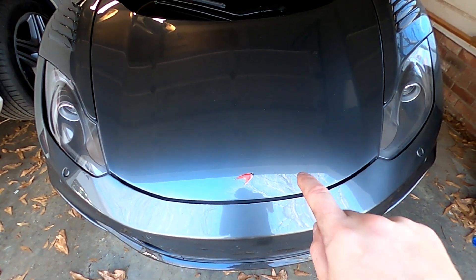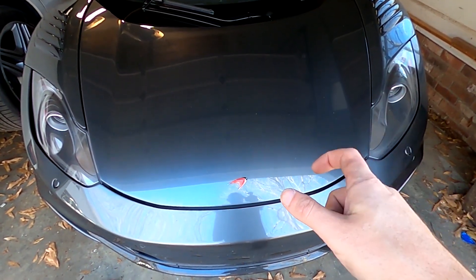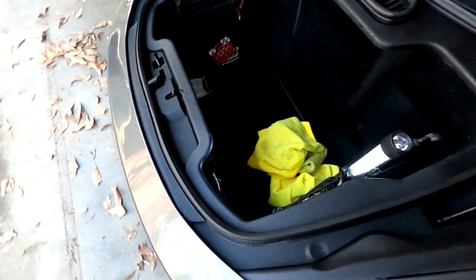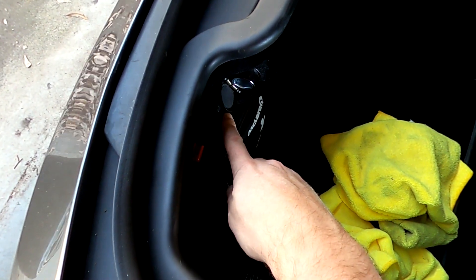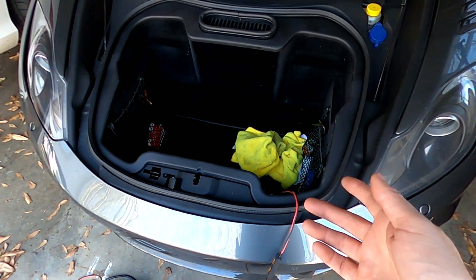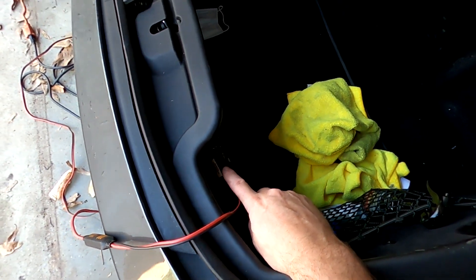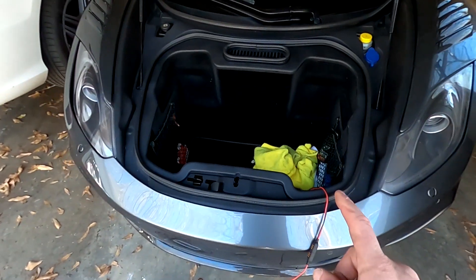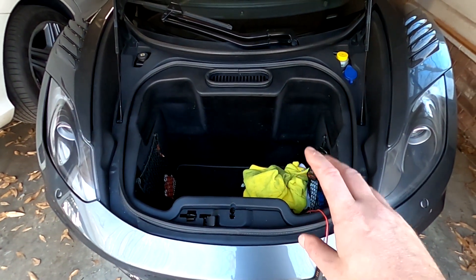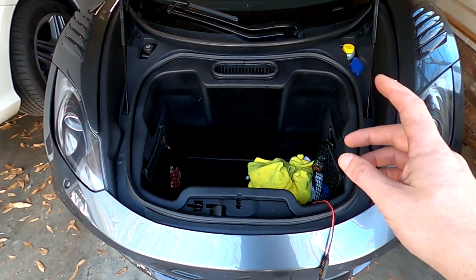I gave the cable a little push. Yours may be completely disconnected — it was really difficult in there, that's why I had a wire tie on it. I gave it a little push and there we go. With the frunk open, we can plug in our trickle charger right there — that'll give us sufficient charge to open the door and do everything we need. Before making any progress on charging, I checked the plug with a digital multimeter: it was 1.4 volts. It should be closer to 13.2 or at least in the 12s being lithium. The battery is asleep — there's a battery management system that shuts the battery off to protect itself when it gets dangerously low. Now we've got to wake it up.